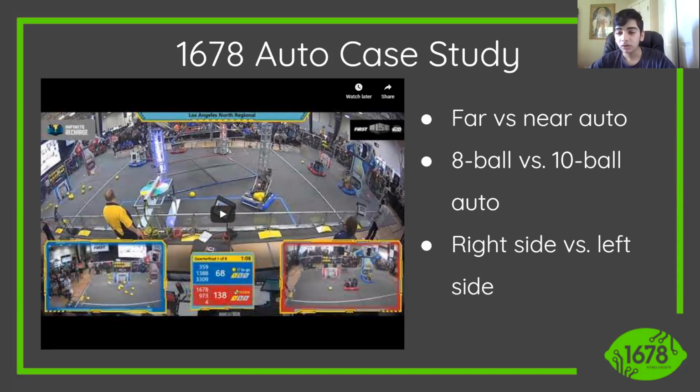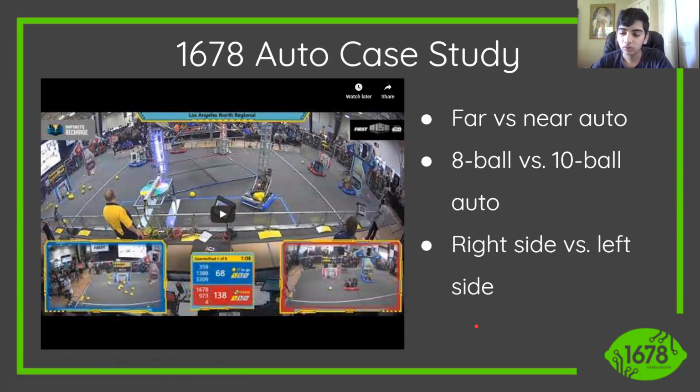But in actually developing the auto, we had a lot of different situations to also think about, right? And another one was this idea, again, of whether we wanted to start on the right side or the left side. Something that we had thought about was that if we started on the left side, we would be able to intake balls that were in our safe zone, right, in our trench. But we wouldn't be able to intake balls that the opposite alliance could get. So we decided that if we start on the right side and we intake these balls that were close to us, then we could easily score 5 before moving on to intake the next 3, right? And because of this, we thought that our right side auto would be the best auto to play here.